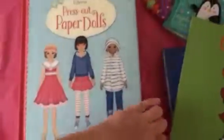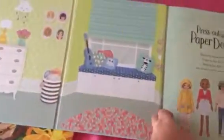The Press Out Paper Dolls. This is very cute because it makes a full background scene. The pages come out and it builds a little wardrobe, with little hangers so you can hang the clothes on, and you can have your own little house. It's very cute once you punch all of these out. That's a great addition to our new titles as well.